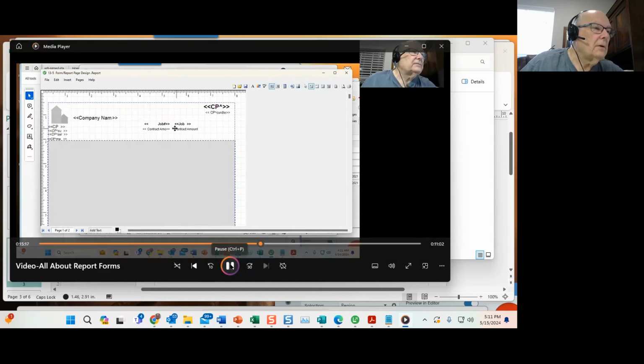Sometimes in these areas you might want to put some boxes around things. So let's do this. We don't know how big these are going to end up being. So these we know pretty much are going to be limited. So we're going to put a box here. And another box here.